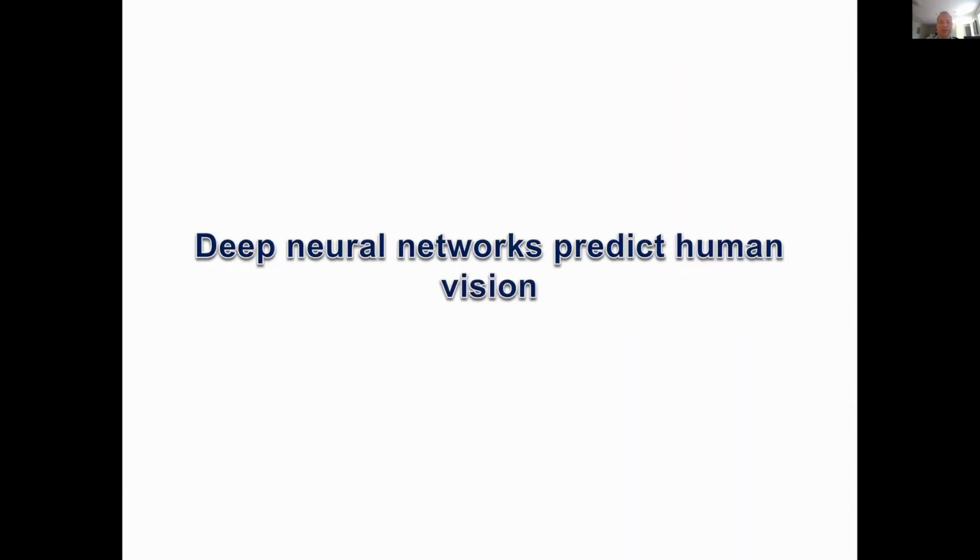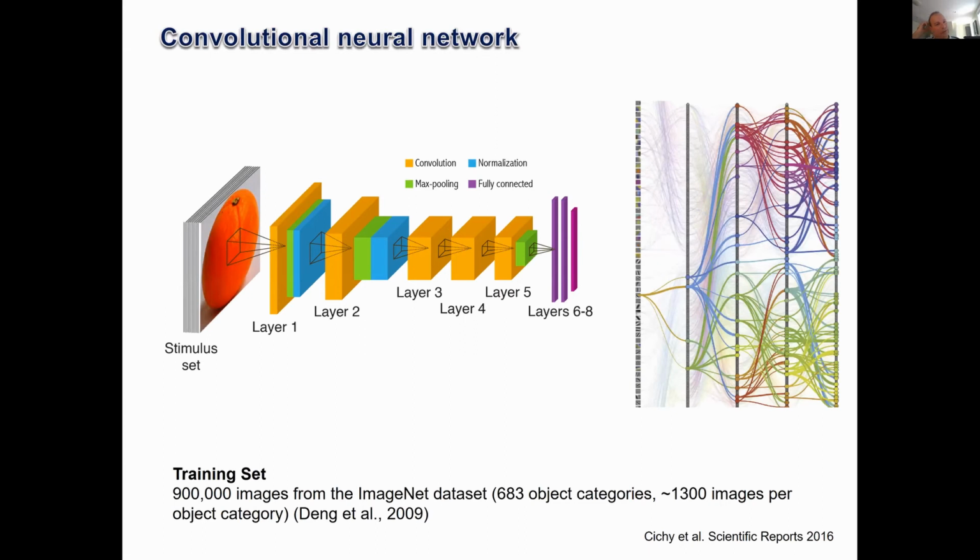Okay, so now let me change gears and show how deep learning can also facilitate the studies that we do in neuroscience. In this case, we can see how it can contribute to human vision. So in this project we trained a deep neural network. It really doesn't matter what type. It's a convolutional neural network with 8 layers in this case. It was trained on the ImageNet dataset, so several object categories and several images per category. And the idea was to see what kind of representations are created by this model and whether they bear some relation with what the human brain is doing.